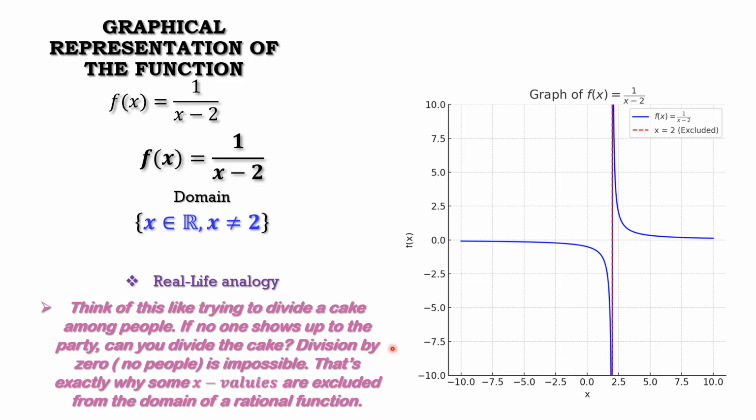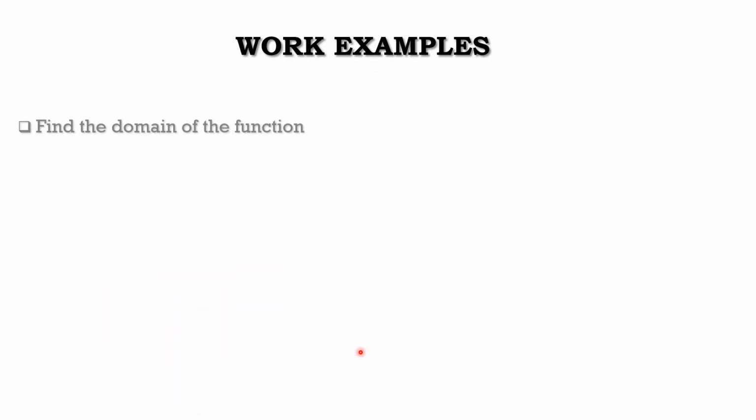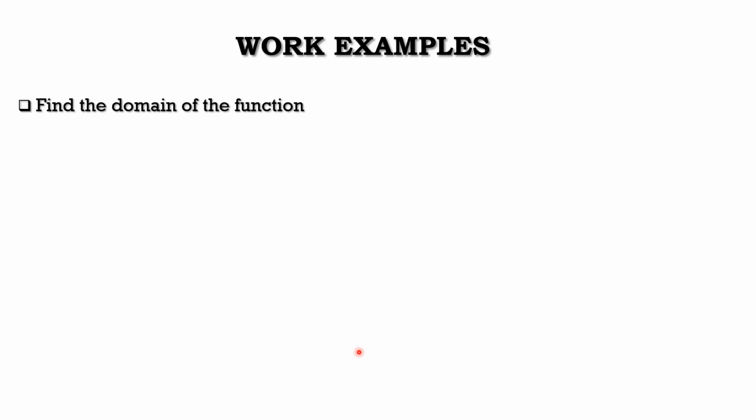So now, since we understand it, let's proceed to more expanded examples for us to get an understanding of the domain of rational functions that we are studying today. So here we have f of x equal to 5x minus 3, all divided by 2x minus 14. So what is the solution for this particular question? We want to find the domain.